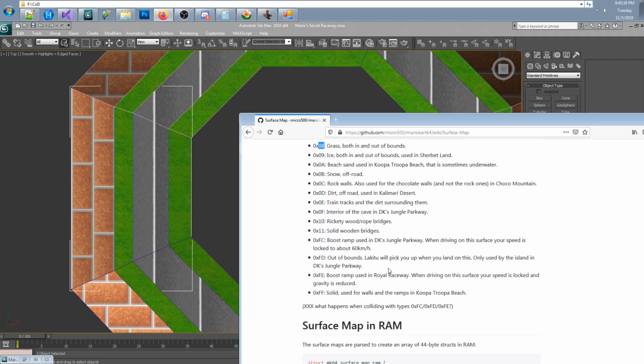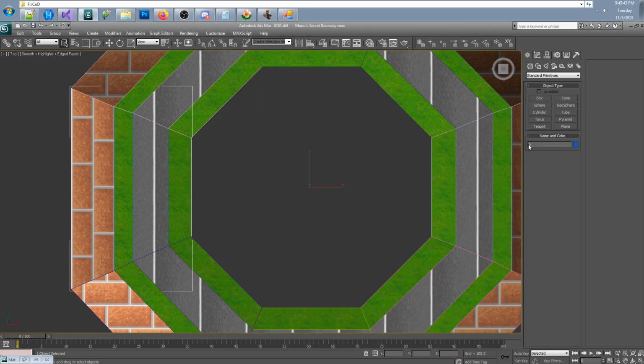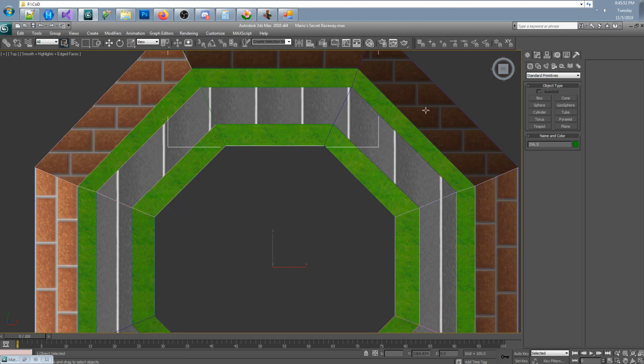And then for the walls, we actually want to use FF, which will be 256. That is used for solid walls and things of that nature. So 256, 5, and we're going to go through and apply the names here.